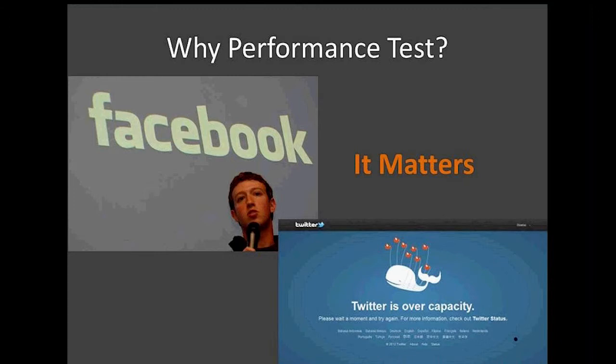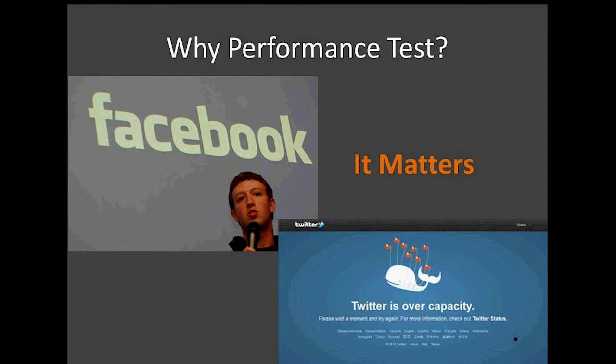Now, on the other side is Twitter, which over the years has had many, many challenges in terms of system demand, and that really is due to the nature of their business also. Facebook is more social. People go on there, check pictures. A lot of time in the past they've updated statuses and traded IMs and such. But when a major event happens, Twitter gets absolutely bombarded with people who want to talk about it immediately. And that's not necessarily as much the case on Facebook. So Twitter has some very unique challenges.